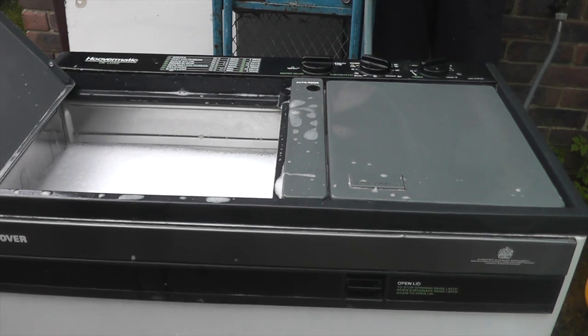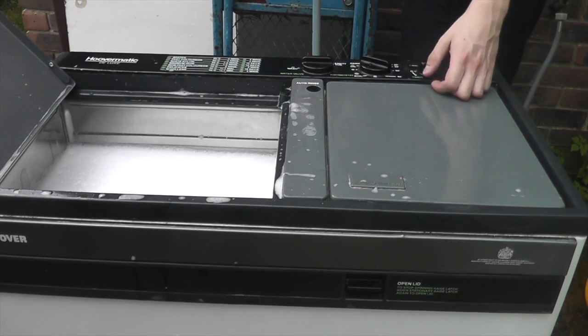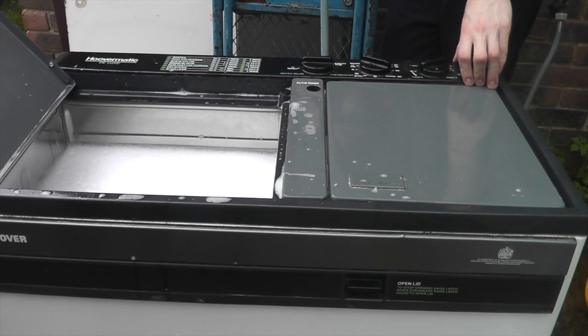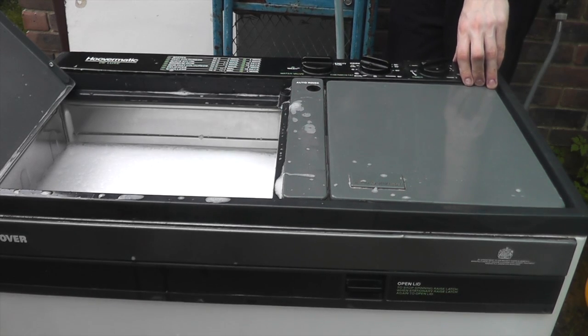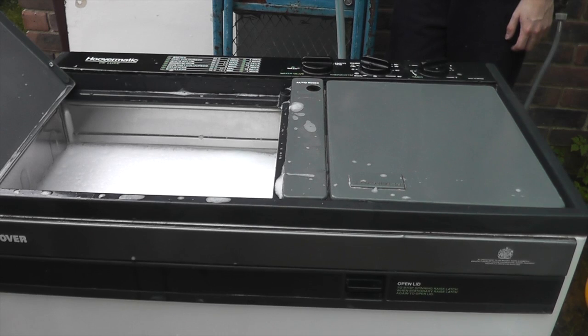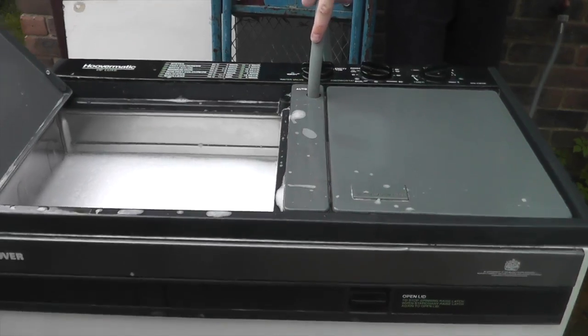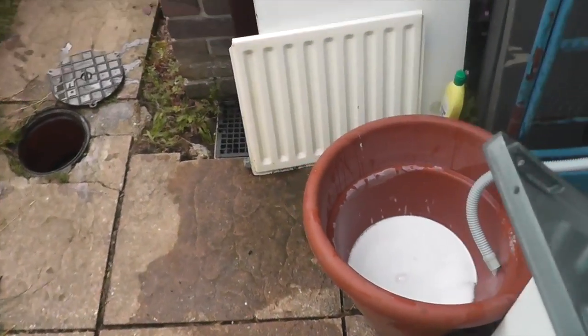I love that. I've never heard a spin dryer make that kind of noise before. No, yeah. Not even yours. And mine's got a slightly higher pitch to it. Really? See it all coming out there.